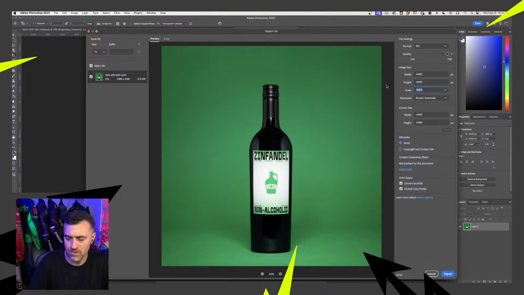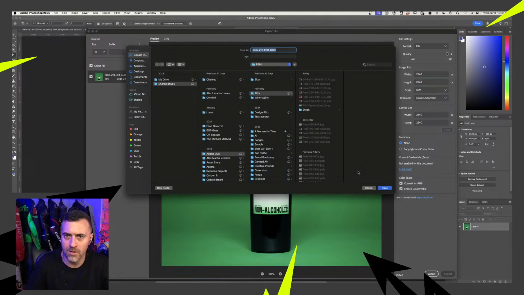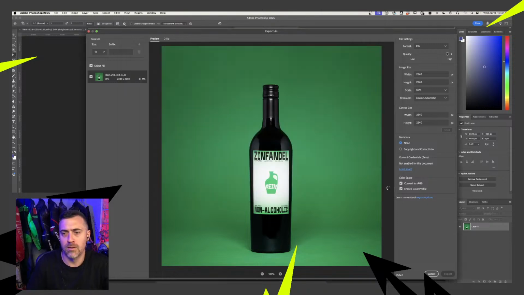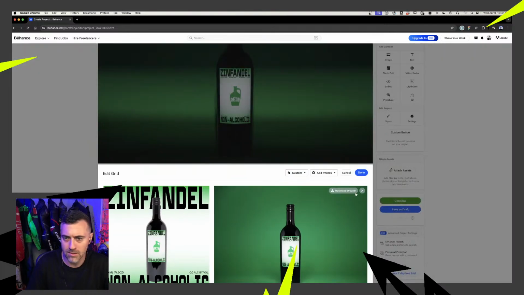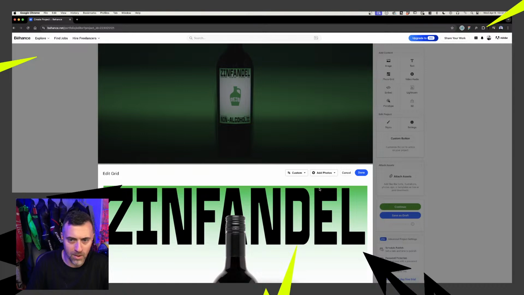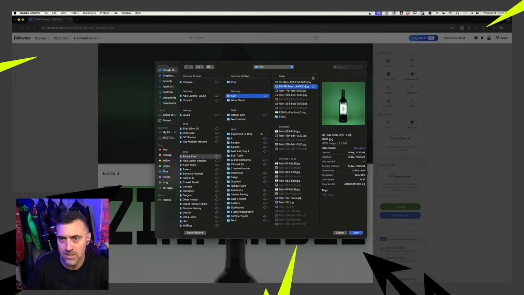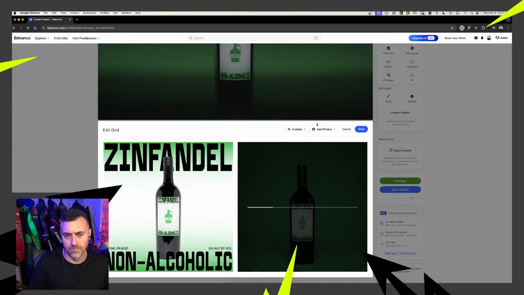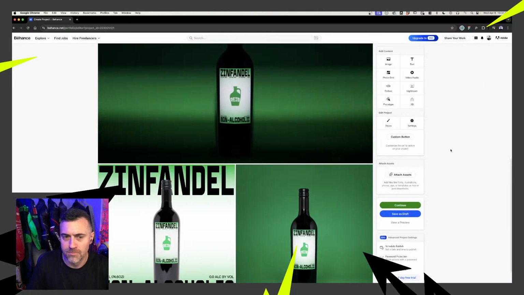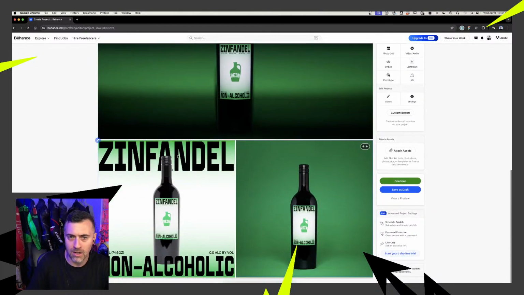I'm gonna shrink it down to like 50% of that. Still big, but I think it'll be fine. I'm gonna do BE square. Just labeling stuff so I know the resolution quickly at a glance. Because I will have to add this to my website also, and that's going to require different resolution sizes. Cool. So we've got that here.